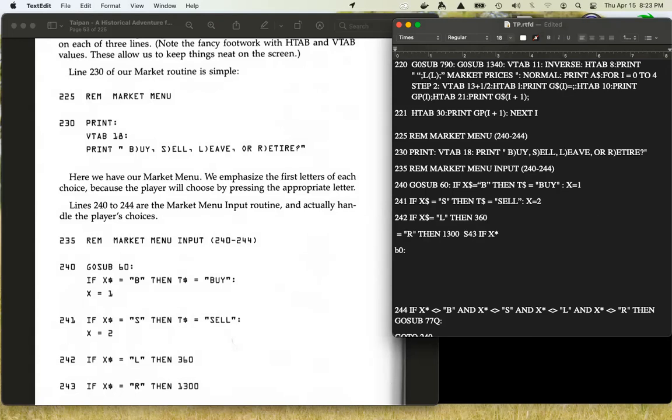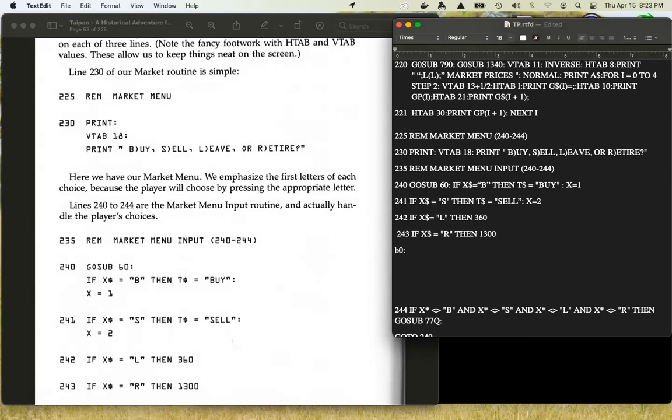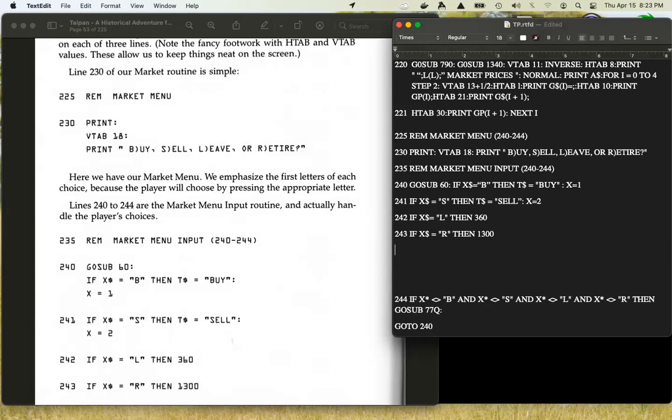And 243 got mangled as S43. So this should be a 243. And then we can do this. If X star, we're not doing any high-level math in this program here. Okay, saved the notepad.